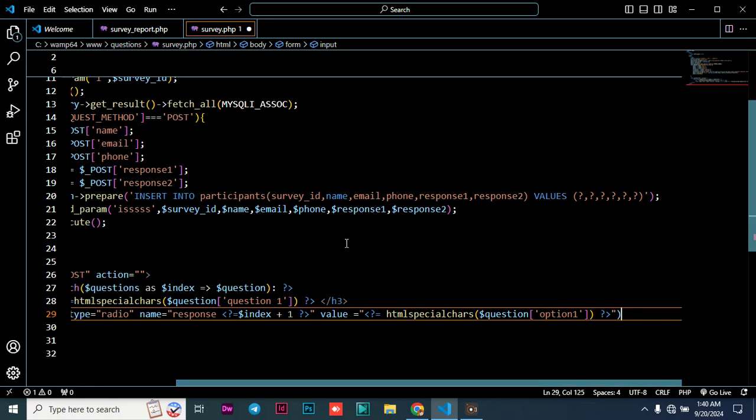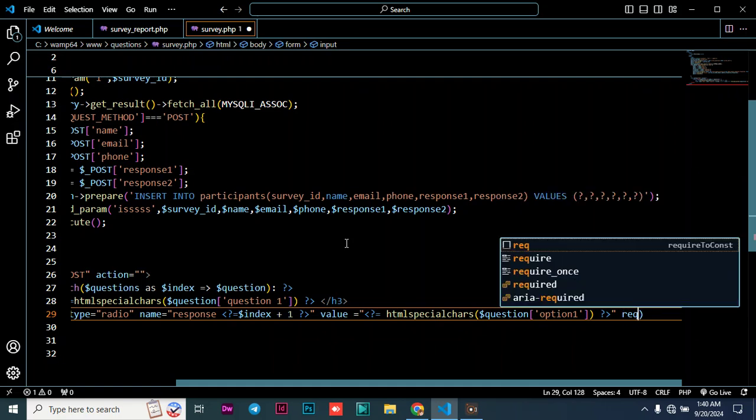And then after that, you are just supposed to ensure that required. So this part is supposed to be required. We are still within the bracket.